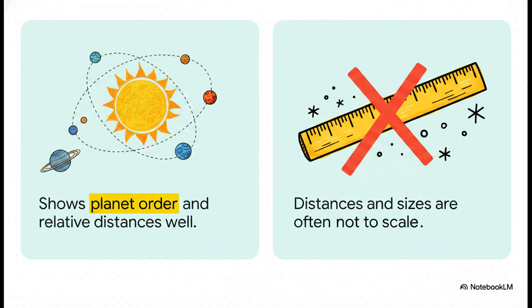But look at the limitation here. The actual distances and sizes are almost never to scale. A model is great for basic structure, but it might totally mislead us about the actual, massive, mind-boggling scale of outer space. Honestly, if it were truly to scale, the model wouldn't even fit inside your school building.